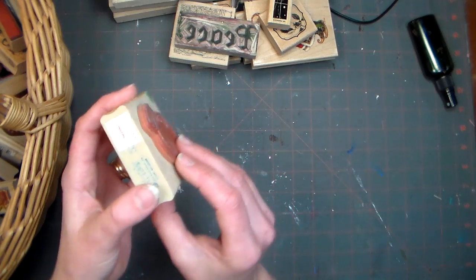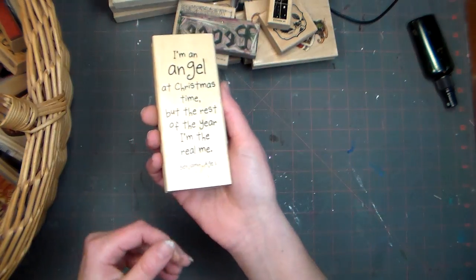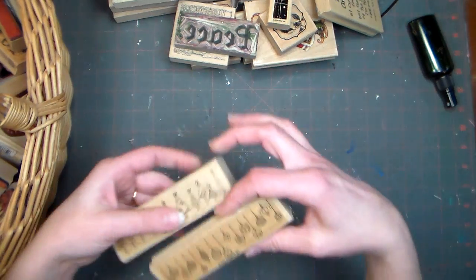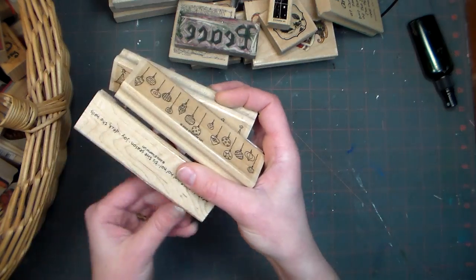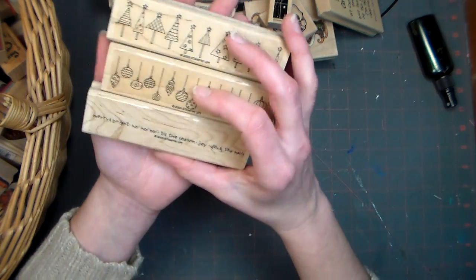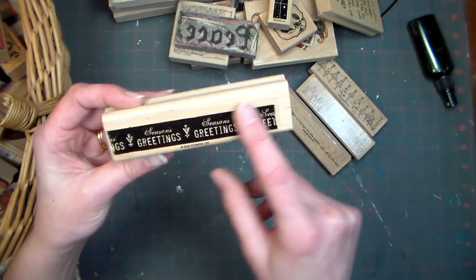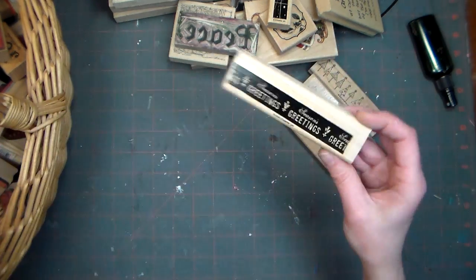This was an inexpensive Sugarloaf one, $1.99 at the hardware store — a little Christmas bulb. And this I just found at Martin's this year; it says 'I'm an angel at Christmas time, but the rest of the year I'm the real me.' My kids really like using that one. I've got some borders — I believe I purchased these secondhand from a Stampin' Up demonstrator who was revamping her stuff, because what happens a lot with Stampin' Up demonstrators is if it's not current, they don't keep it. I thought they were great to go along the edge of an envelope or to make a border strip for a card or scrapbook page.